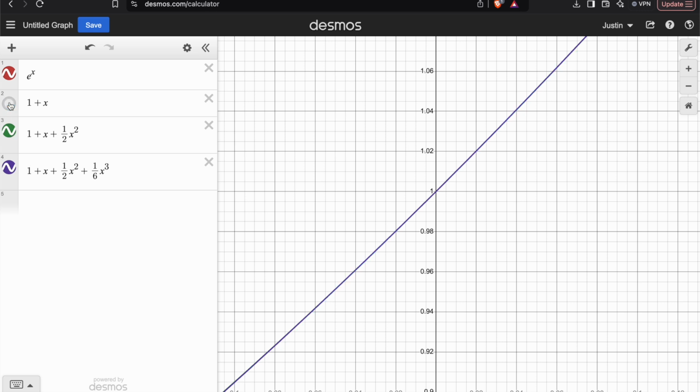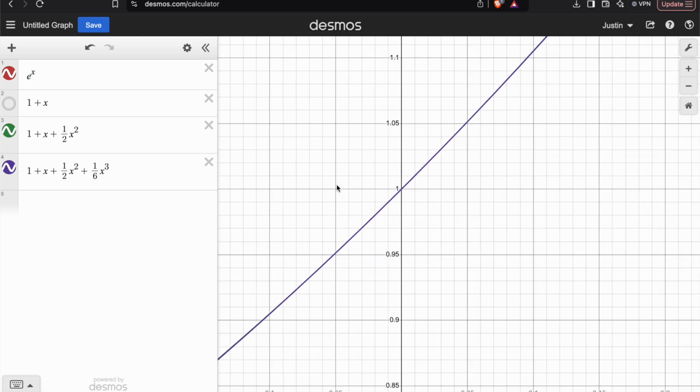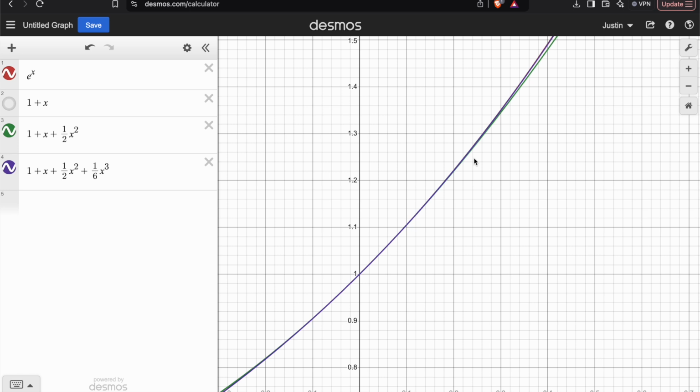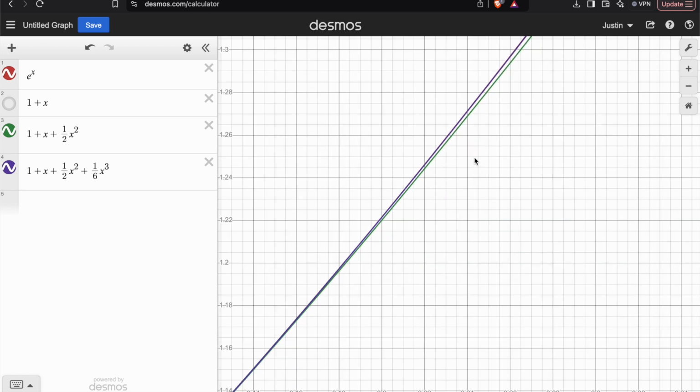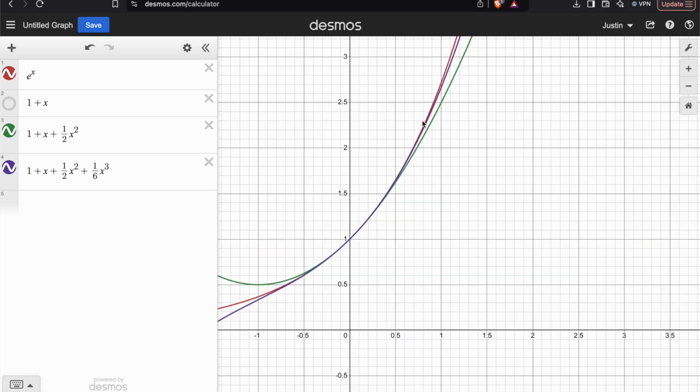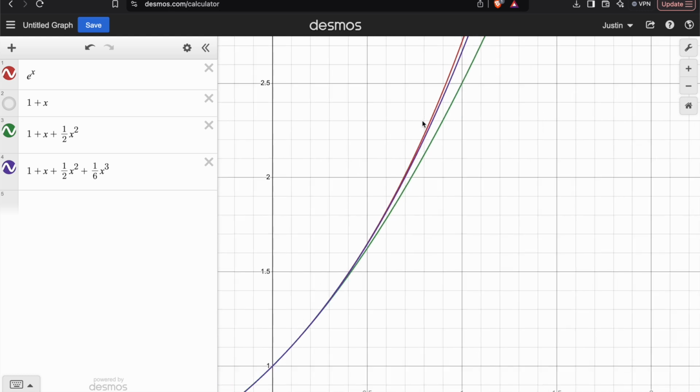Everybody looks about the same, right? But then eventually, when we're out here, we can see that the quadratic has pulled away from the true, here we go. The red is actual e to the x. The quadratic pulls away from it, but the cubic is still doing its job just fine. It's not until we get further out that it finally pulls away and we get different values.